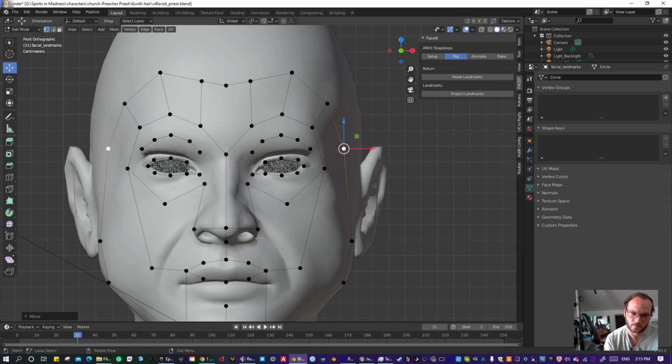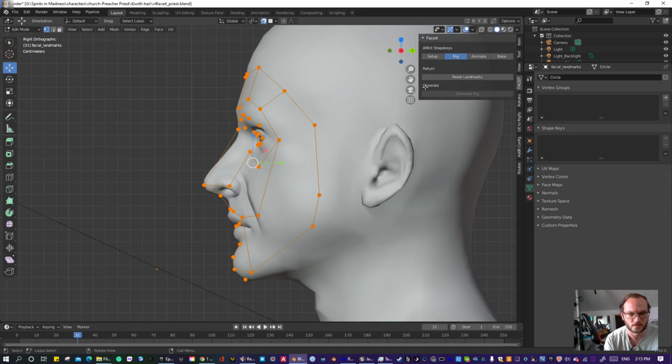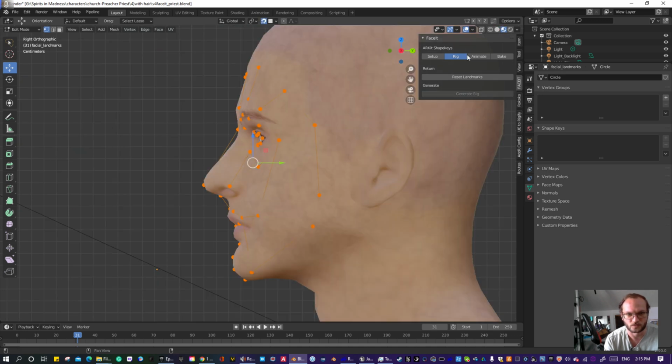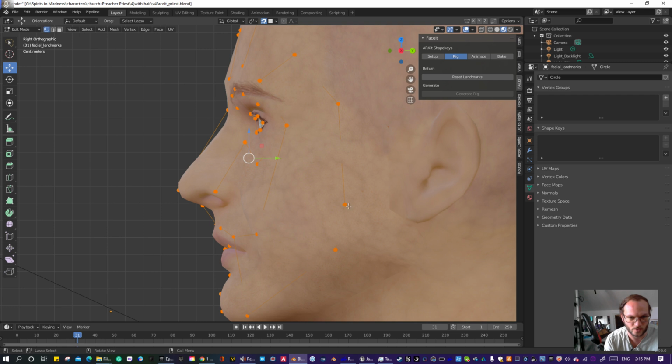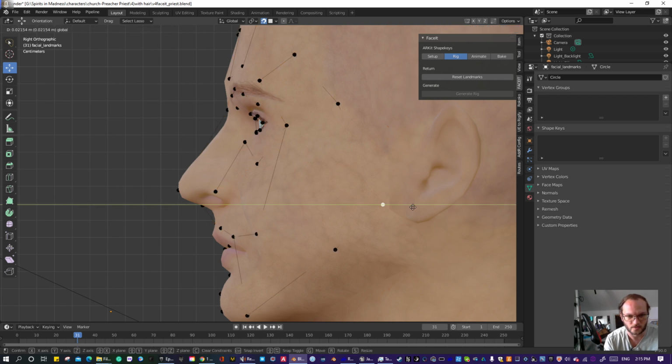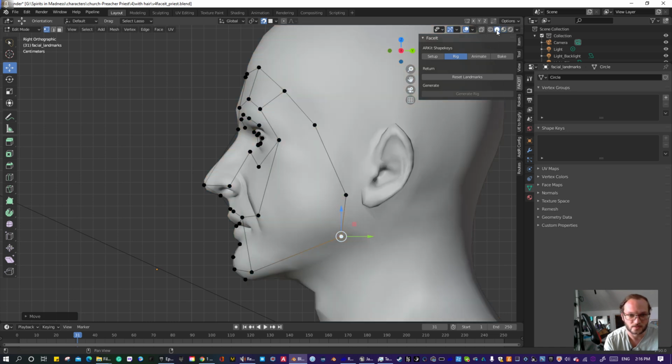and then I think from here we just go to project, and now we can turn on some shading so we can get a better idea of what's going on. Let's drag this back to almost the ear. Again, we can drag this back, and we can drag it down for our jawline. Might be able to see it easier without the shading. The thing that you want the shading mainly for is the eyebrows, to know the correct alignment for your particular character for the eyebrows.